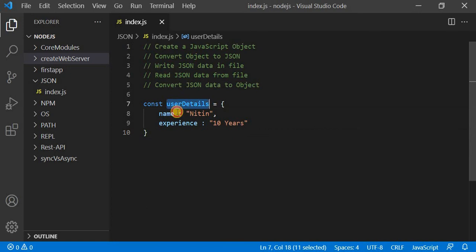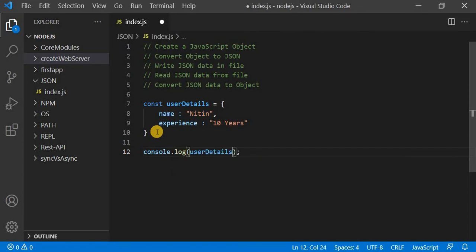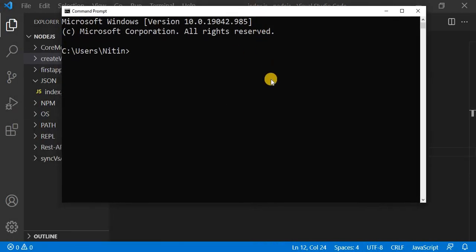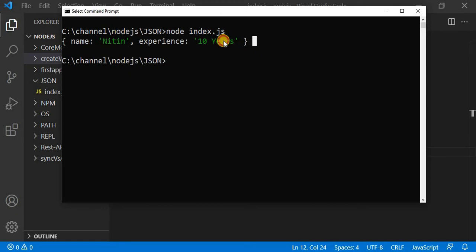So now what I will do, I will console log the object just to check what is displayed in the console. Okay guys, so I will open my command prompt. Now I will go to the folder where my project is created for this session. Yes guys, so I have come to the folder. I will clear the screen, then I will execute. Yes guys, you can see it is showing me the data whatever I put in the object.